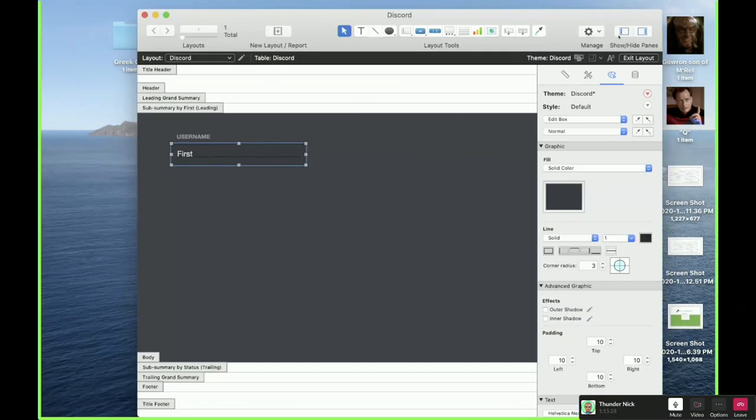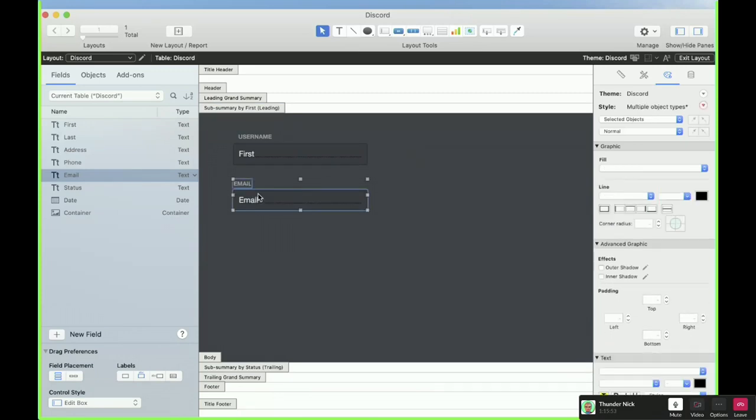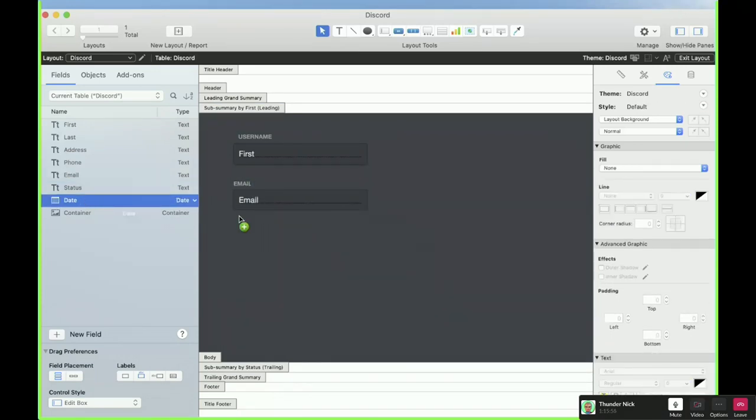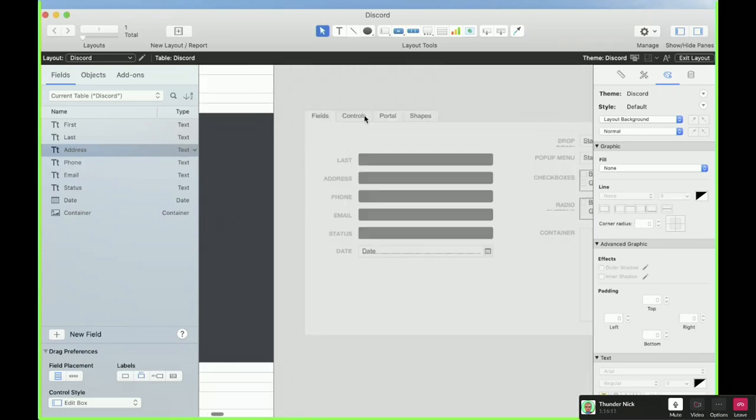The last thing I want to demonstrate today is that now that I have a theme, I can even save my theme. I have those new kinds of styles and stuff like that. Now, if I click here and I say emails, look what happens. I have Discord style fields automatically. See? Fancy. So we start to have a theme, and of course, all my fields change automatically here.